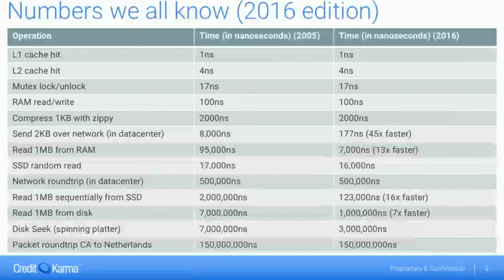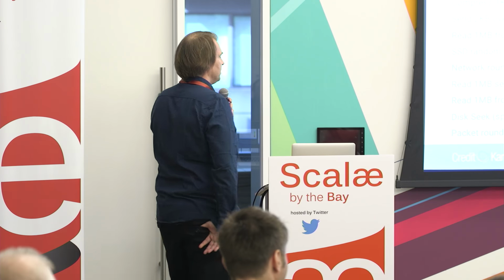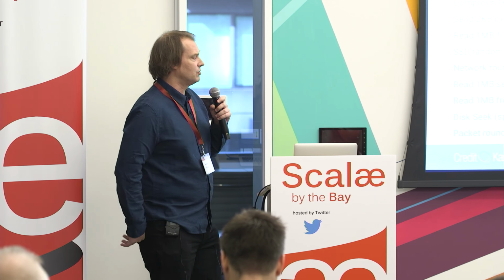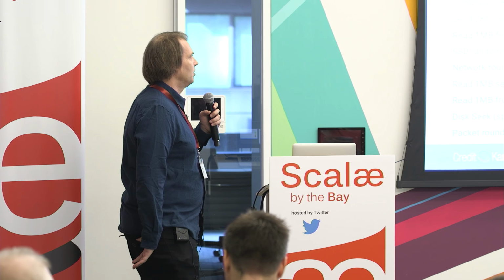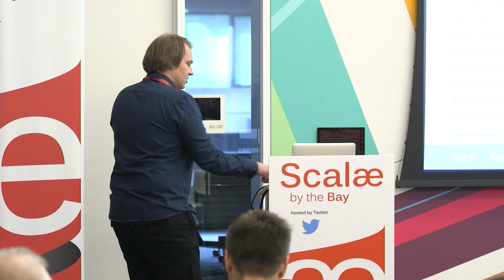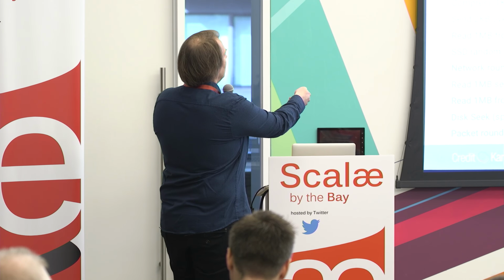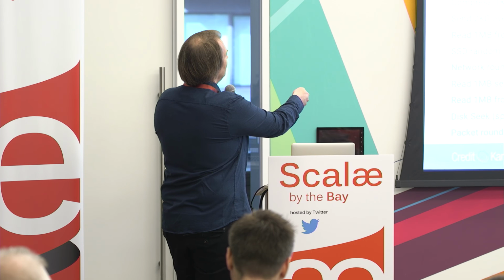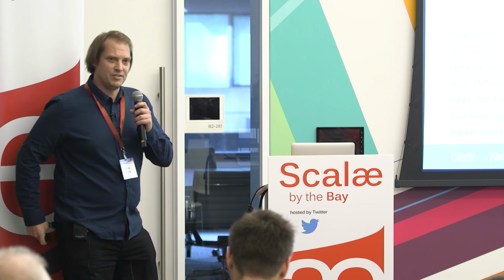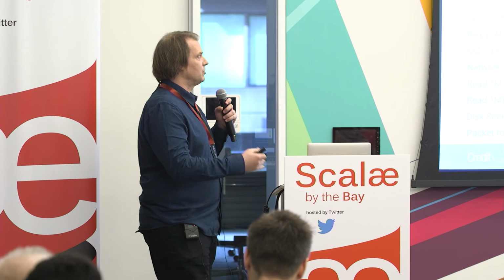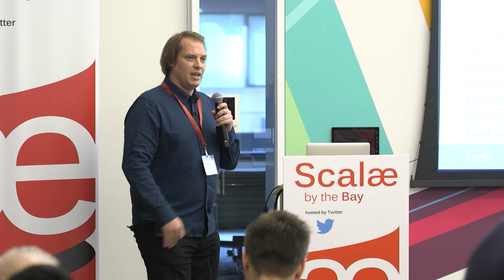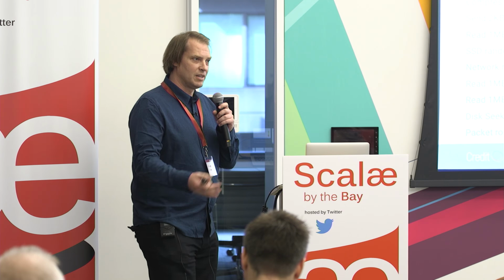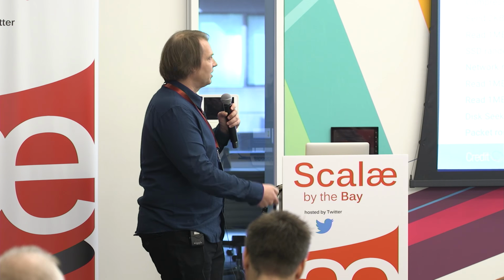As you can see, it's a bunch of common things that happen in a computer program. Cache hits and cache misses, locking things, copying things to and from pieces of memory. My personal hypothesis about why this slide arose was that there was probably a discussion between two engineers about these two parts of the slide right here. There was probably somebody that wanted a particular service to compress its data on the way out, and somebody else that argued that, hey, that's going to be too slow, that's going to slow down my service. And this is how they settled that argument.